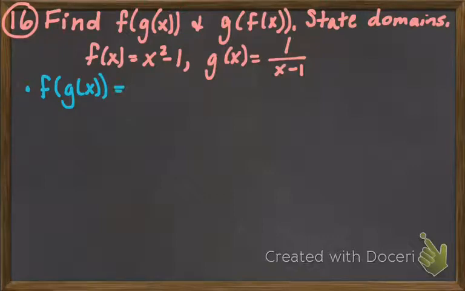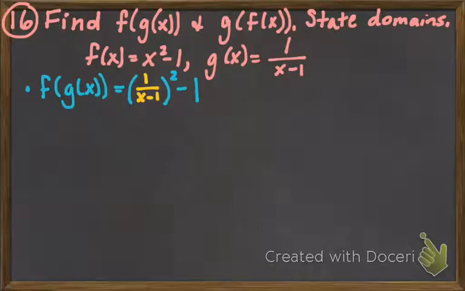You're going to copy the outer function, and in this case that's f, and when you do, you're going to make parentheses where you see x, but you want to make sure you make them big enough to plug g inside it. And g is a rational function, so we're going to make this kind of big. So x squared, or whatever we're going to square, minus 1. That's what the f function does with whatever we give it. Well, now we're going to plug into that what g of x is, which is 1 over x minus 1.